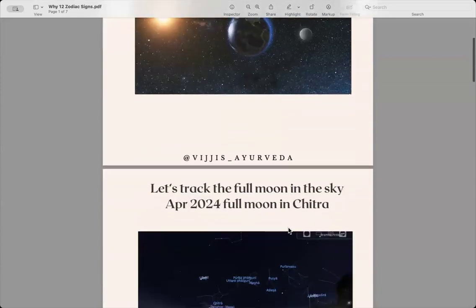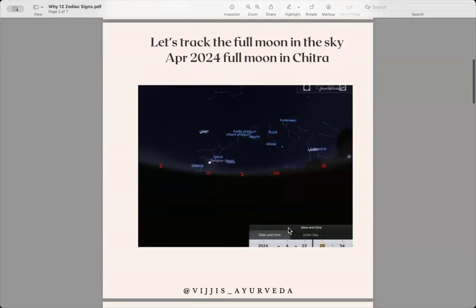So let's see that in an astronomical software called Stellarium, which we can all download for free. I have downloaded it on my laptop. This is an astronomical software. It has nothing to do with astrology. There you can do some settings in such a way that the portions of the sky are named as per Indian Vedic astrology. You can also change the setting to see the names of the Arabic zodiac signs or the Greek zodiac signs and all that. I have set it to see how the sky is divided as per the Indian names that Indian astrology has given.